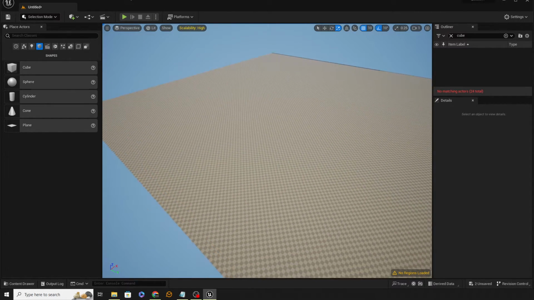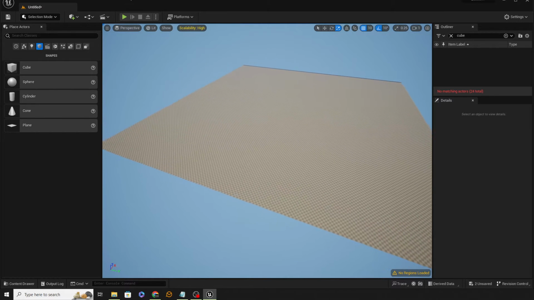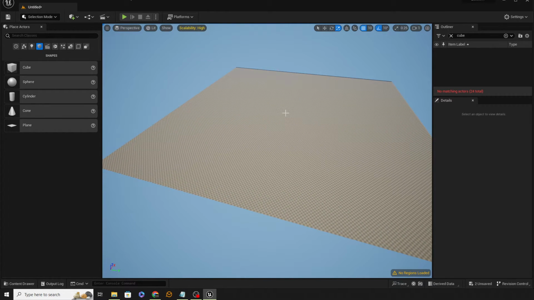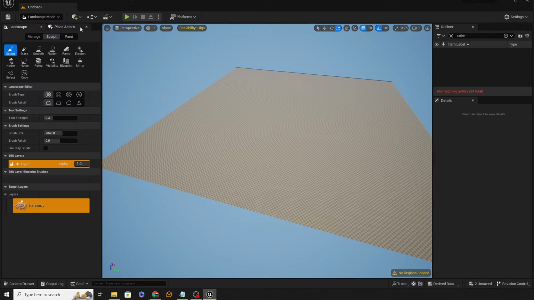Now this is going to be very rough, okay, but if you've ever used a sculpting program like, I don't know, well, not Mudbox, no one really uses that anymore, but certainly ZBrush or something like that, you'll probably be fairly familiar with the idea. What we're going to do is sculpt a landscape.